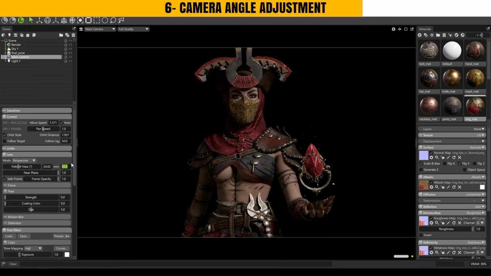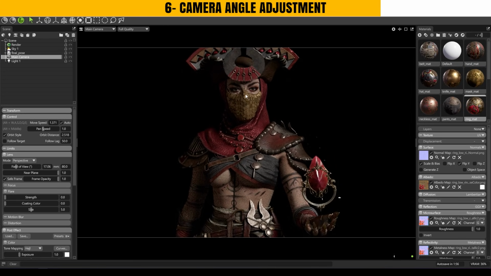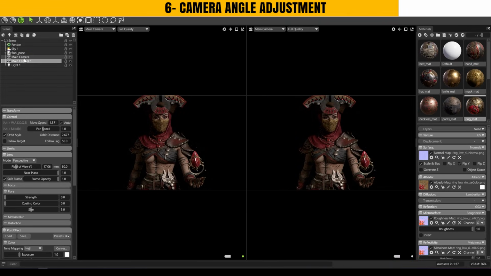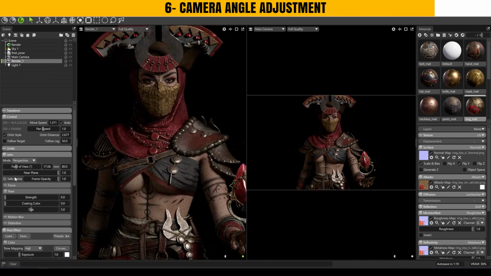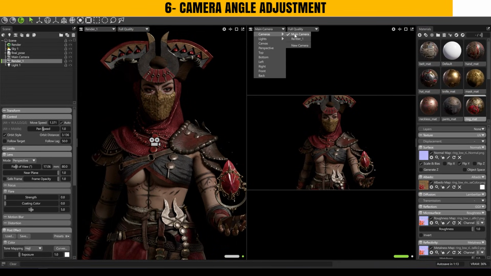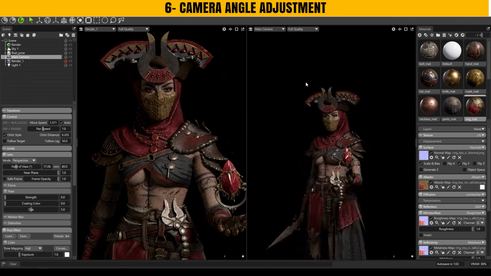I've now set the camera lens to 80mm because I want to test different results. Now that we have the main camera set, I click split vertical to divide the viewport into two. Then I duplicate the main camera and name it render 1. You can set the left viewport to render 1 so you can always see your final composition. And in the right viewport, you can use the default camera to move around the scene and adjust lighting or anything else without touching the main camera angle. You can even click the lock icon to freeze all camera movements so nothing gets moved accidentally in the viewport. You can also turn off safe frame if you want a wider view while walking.